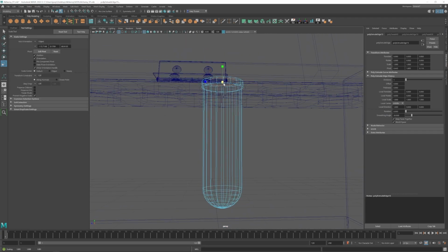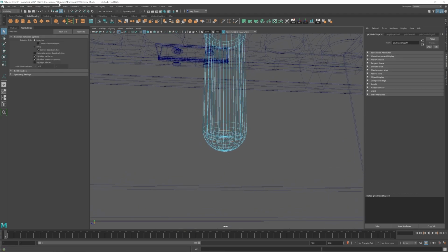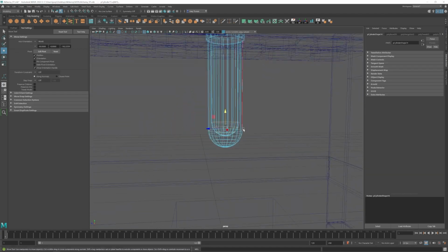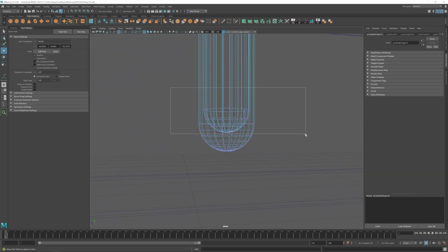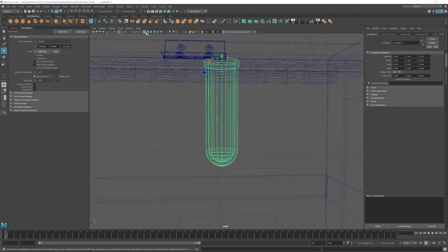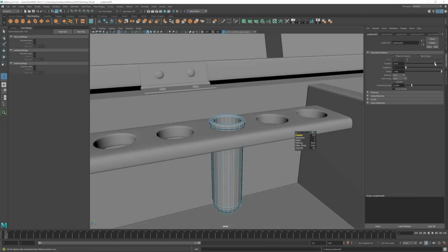Now I do model the inside of the tube here, and it's not necessary, and I actually end up deleting them later on. And there's a few ways I could have done this. I just did this the old-fashioned way, grabbed the edge and just extruded it inwards. Just like I created the outside, I'm just recreating the inside. A quicker way of doing this would be to leave it one-sided, highlight all those spaces, and extrude them to give it a little bit of thickness.